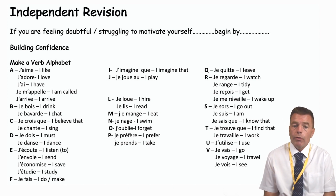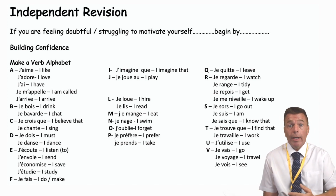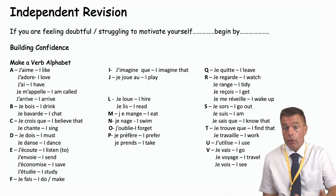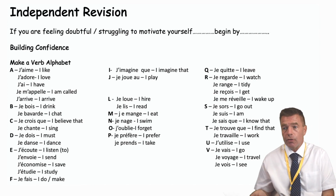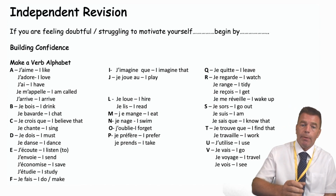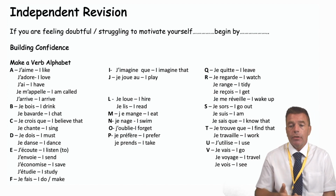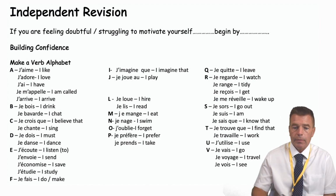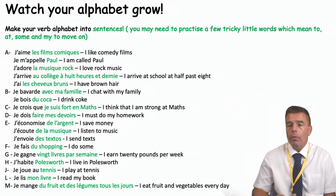What you're aiming for is to write down the alphabet, write verbs after each letter, and you're aiming for GCSE standard for 30 or so. So 30 plus verbs would be ideal. And in your practice sessions, you would simply go back to the alphabet, writing down the letters as you can see on the screen here, and practice reproducing verbs without looking along the way. Okay, so with that established, as we can see hopefully on slide 3, is what would we add to that?